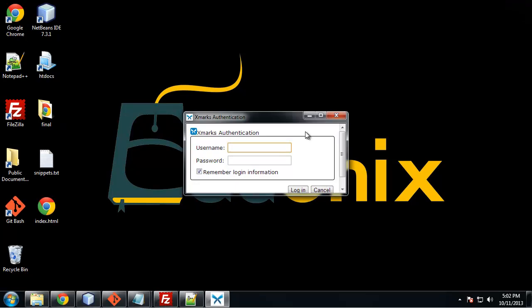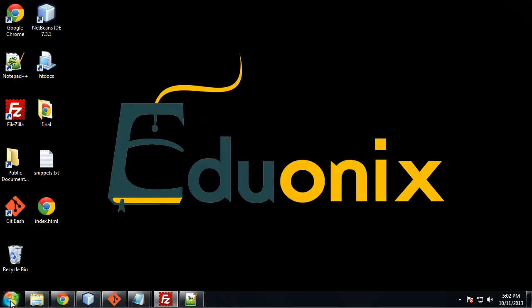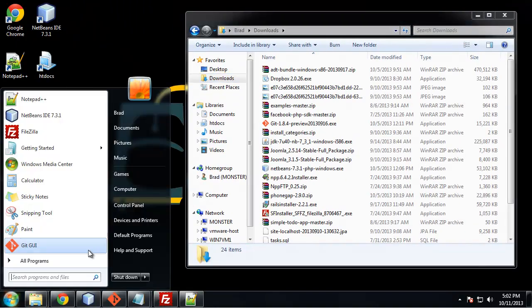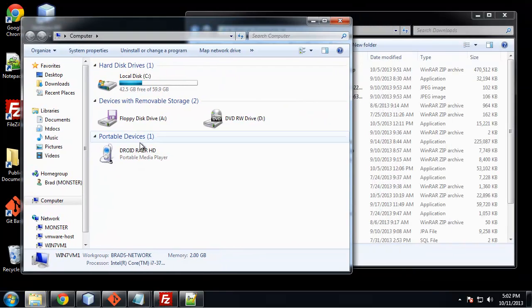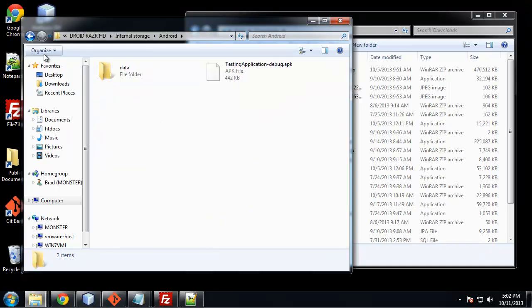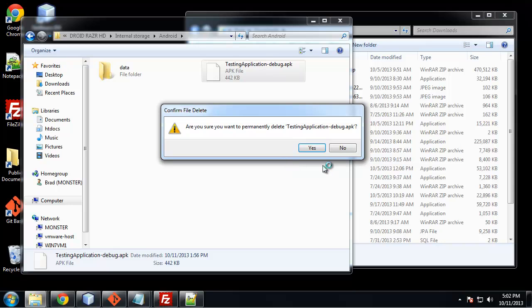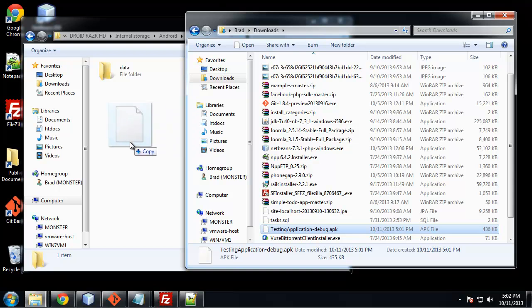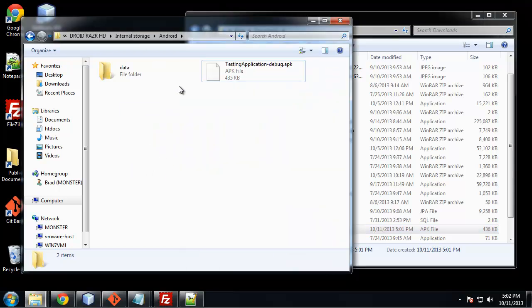And downloads. Now I can go on, log into my device. You can actually put the APK anywhere if you're going to use the APK installer, but I like to put it in the Android folder, so I'll delete the old one. Alright, so it's all set to be installed. So I will make another video showing you how it works on the actual device.